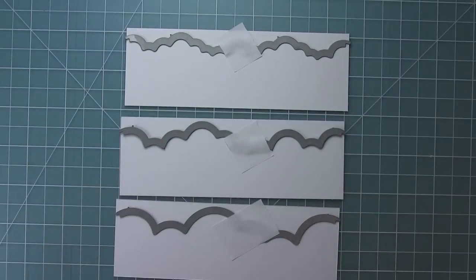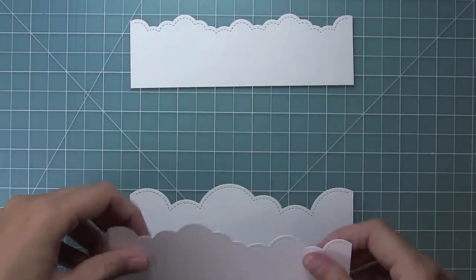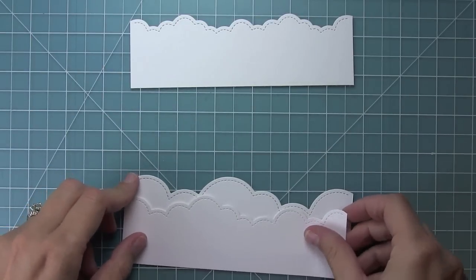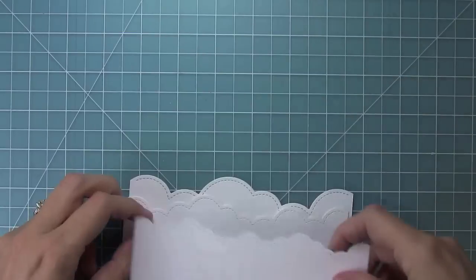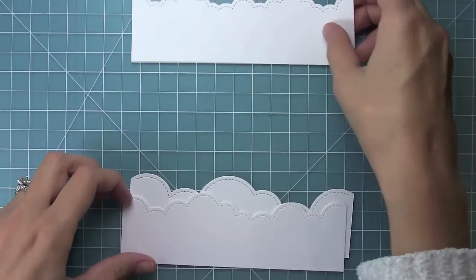Here now you can see all three ready to go through my die cut machine, and once I put them through the die cut machine you can see the great looks that they all give. I just love that large one, it might be my favorite. And you can see that you could even use all three sizes together because when you layer them together you get some pretty cool puffy cloud looks for sure.